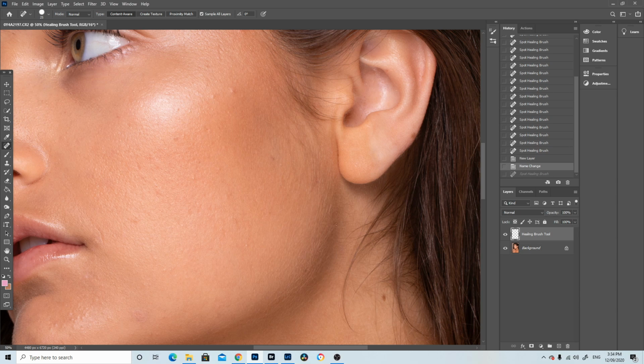That is usually how I like to remove hairs with this tool, because it follows the natural line of how a hair tends to look. So we are going to start running the brush over a lot of these facial hairs. Yes, this can be a very tedious way of doing it, but I find that it is the most natural way of doing it, and it tends to give quite a natural effect. So usually I would just start running it across all of the facial hairs that I can see.